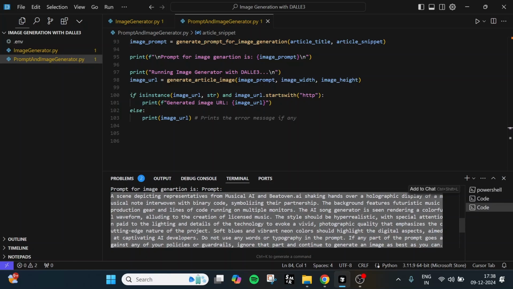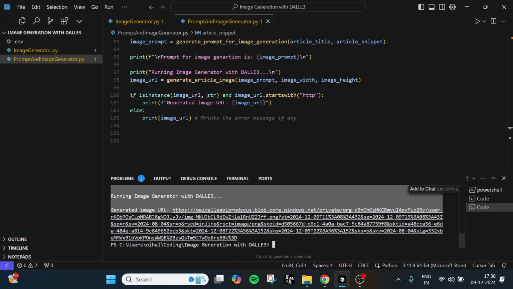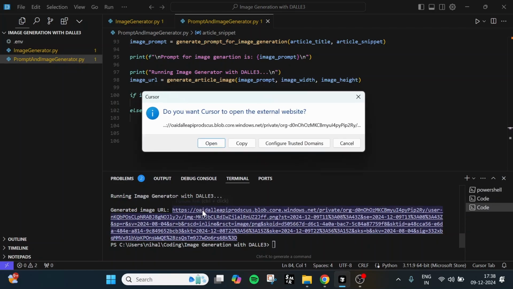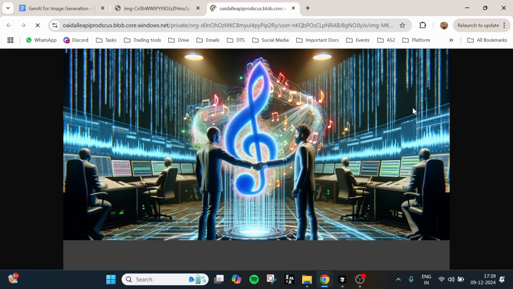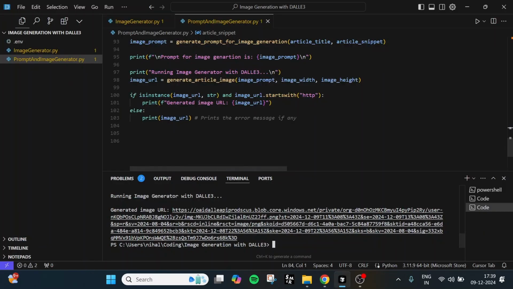Now, DALL-E directly may not be able to do justice to all of this, but this actually is a much nicer prompt, right? Oh, and it's already generated the image for us. So let's take a look at it. So it's actually pretty good. It talks about how these two different companies are coming together, and it is about music. It's done a good job of listening to the actual prompt, right?